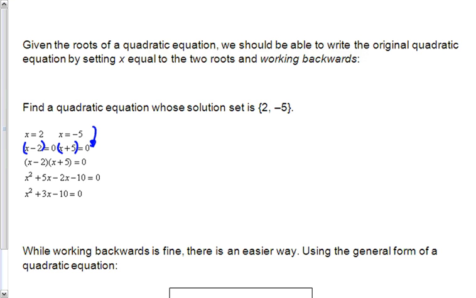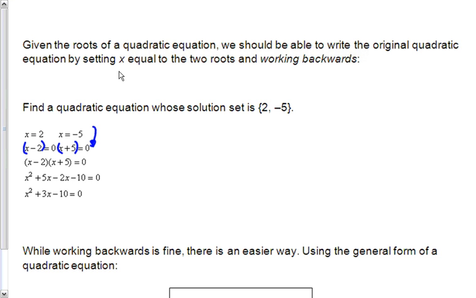But is there an easier way to do this? If I know the roots, or if I know properties, can I actually construct the quadratic? The answer is absolutely. Now, does this method always work? Oh, yeah, sure it does. But when we're talking about complex roots and things like that, like 3 minus 4i and 3 plus 4i, you're going to multiply those out? No. So we're going to use this as a little way to do it.